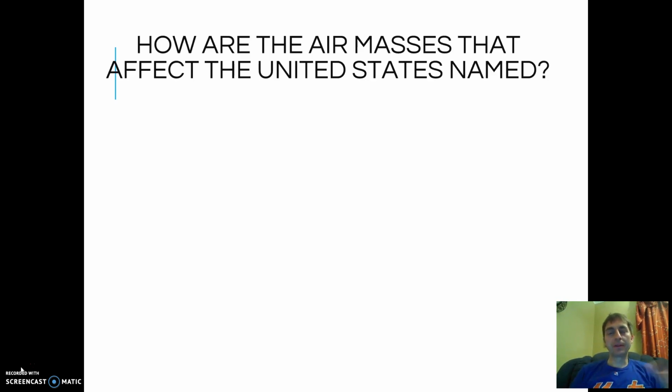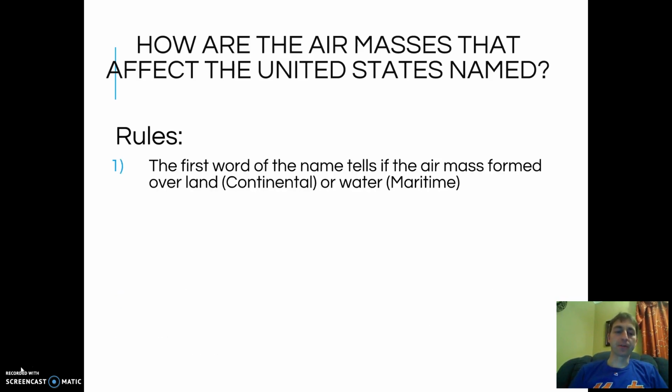So when we consider that example, we can then figure out how all air masses are going to work, and then we look at the naming process. How do we name an air mass? There are rules, and this is worth getting to know. First, the first word that you're going to use to name your air mass will tell, did the air mass form over land or did it form over water?